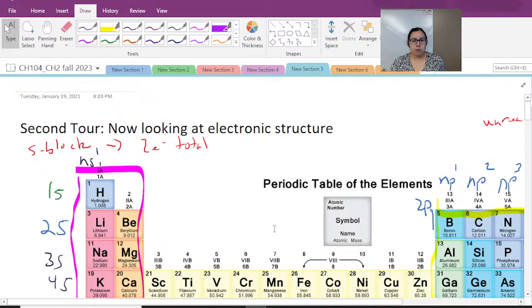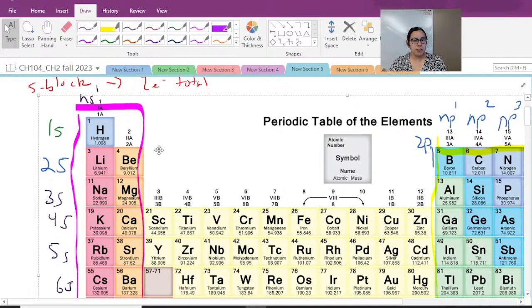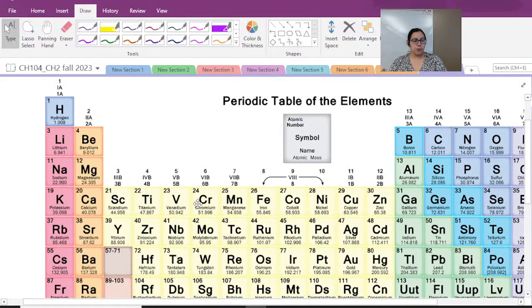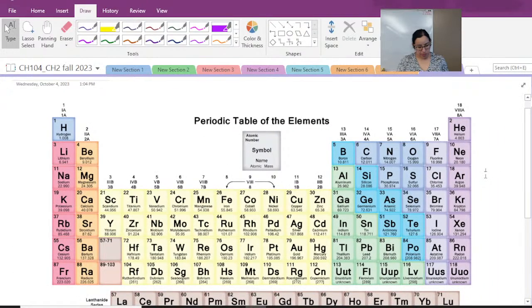And so that's something else that you could put on the periodic table. So I'm going to make a new copy. And again, if you need extra copies, I can make more. But the numbers are here to help you. But again, if you want to write this down, these little numbers also correspond to their valence electrons. So we were looking at oxygen. Notice it's under group 6. So that's 6 valence electrons. That means everything in this same column, in that same family, they all have 6 valence electrons, so they're going to have similar reactivities.